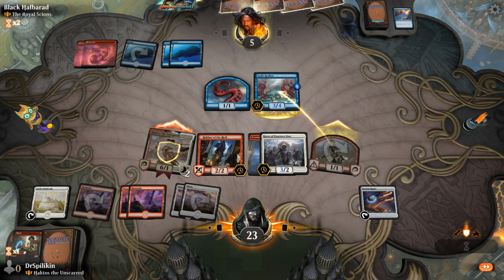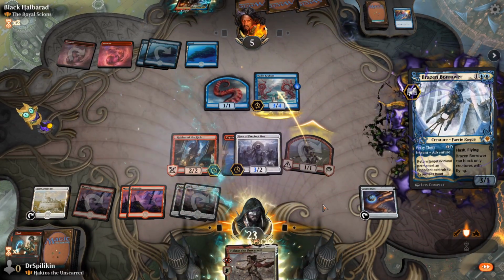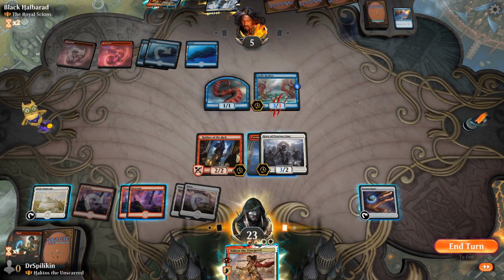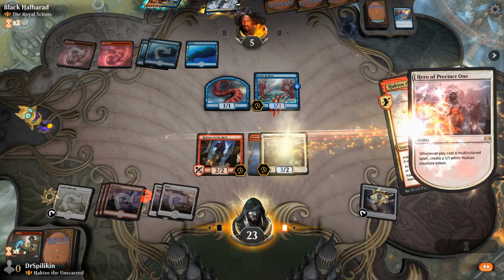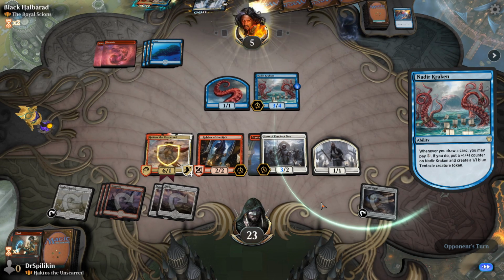So go ahead, bounce it. Do whatever you need to do. Raising Borrower. We will bounce that back into our hand. And then we'll play him right back down. Hey, look at that. We got another little 1-1 for all of our troubles.